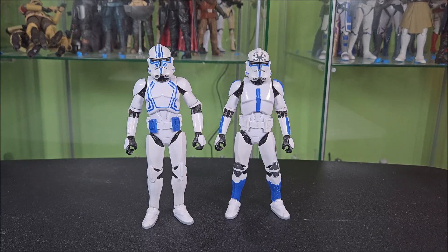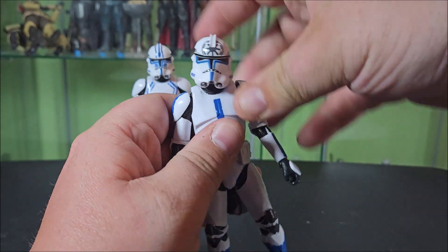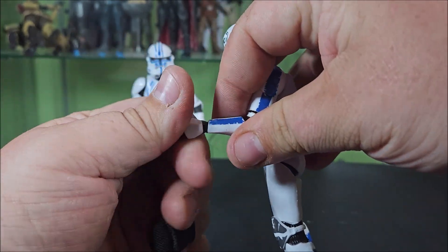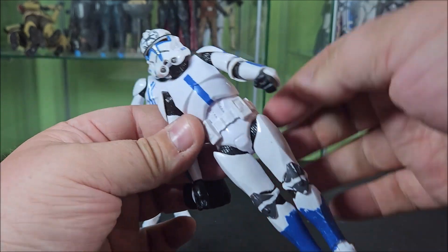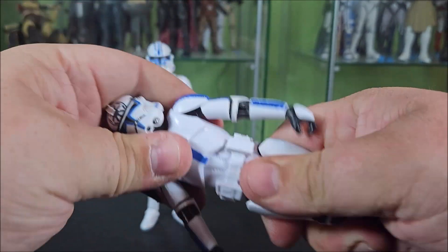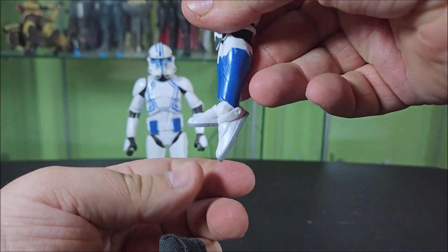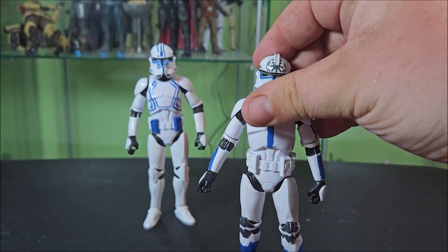The articulation on these is solid — they are just as good as a Hasbro figure. Features a double barbell neck that looks up, down, rotates, and pivots. Shoulders — the pads have to work up over the torso, but you can get up to a T-pose with a deep butterfly joint, 360 at the shoulder, with single-jointed elbows that rotate. 360 on the wrist with the left hinging in and out and the right hinging up and down. The butterfly joints are sometimes a smidge loose, but get them two-handing a gun and it won't move. Features a mid-torso ball joint allowing a forward crunch, backward lean, side-to-side movement, and twist. Legs can kick far apart, really far forward, and a little bit back. There's upper thigh rotation, single-jointed knee past 90 with rotation, feet that point straight down and forward, and a forward-facing pin for rocker. It's the standard modern clone articulation.